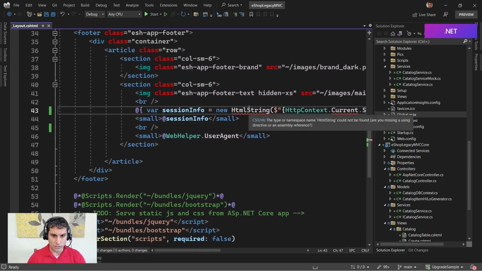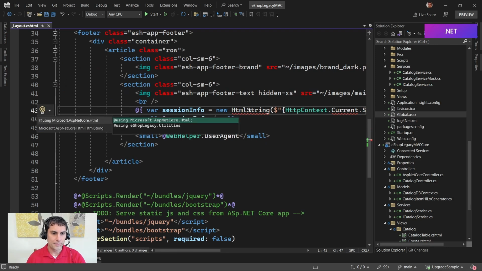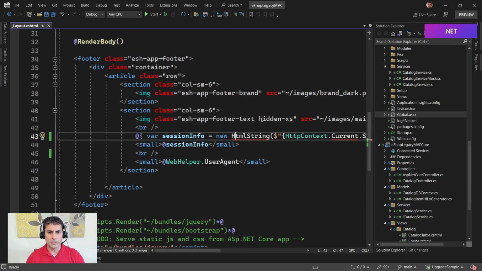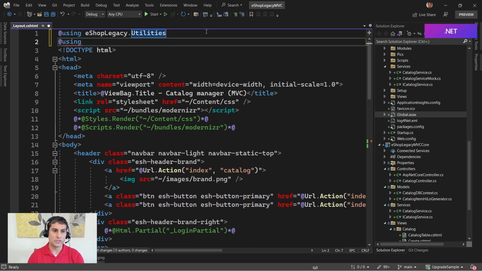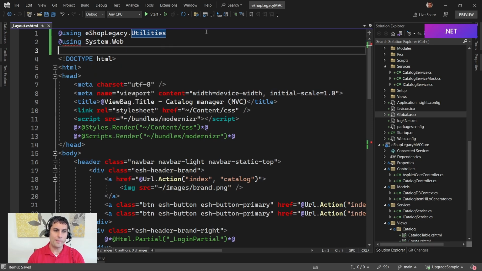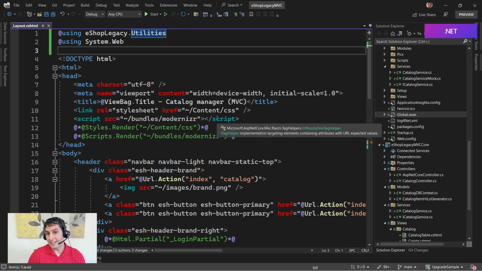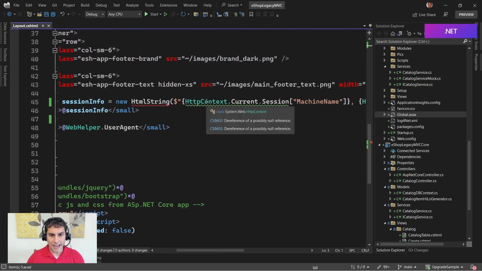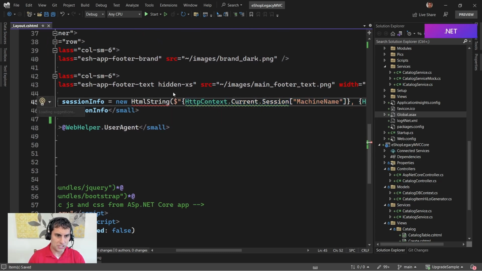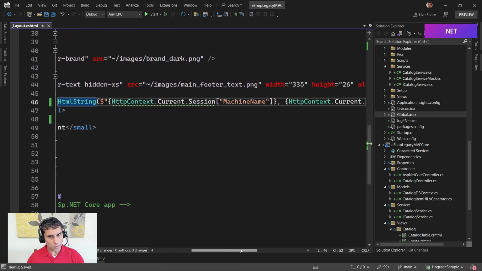Now, these APIs are available. All we need to do is add a using System.Web up here, because remember, we have the System.Web.Adapters that will make common System.Web APIs available both to ASP.NET Core, .NET 6, .NET 7 projects, and .NET Standard. So by just adding this System.Web, we're now able to use HttpContext.Current.Session, and that's going to work. HtmlString just got moved to a new namespace in ASP.NET Core, so we're going to add a using for that. And this code will now build.